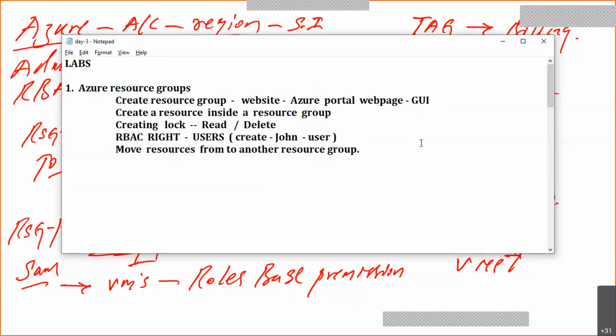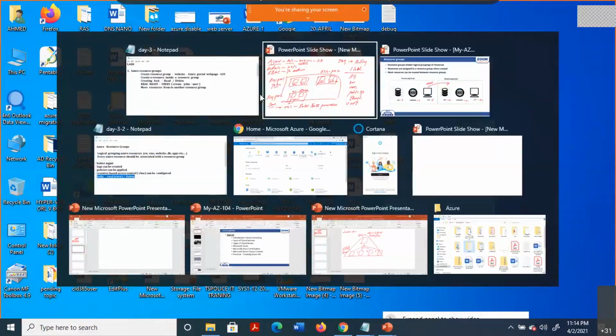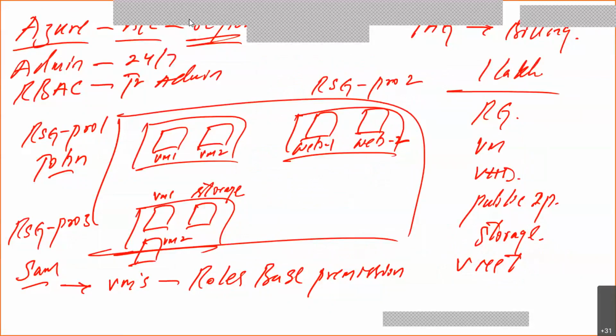So guys, I hope you have successfully created an Azure account. Guys, have you created an Azure account or not? Okay, very good. Created the Azure account. Okay. So guys, if anyone has not created an Azure account, create it today after 12 o'clock. Create the Azure account, guys. Okay. So first we have to log on to our account. To create this resource group, we have to log on to our account first.